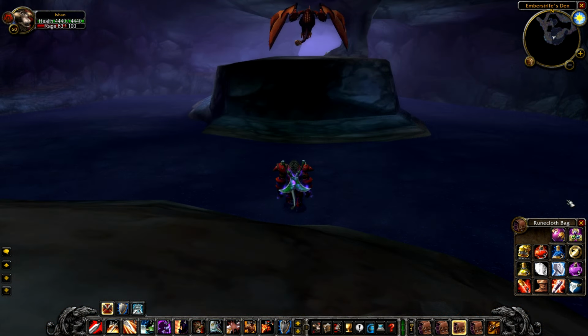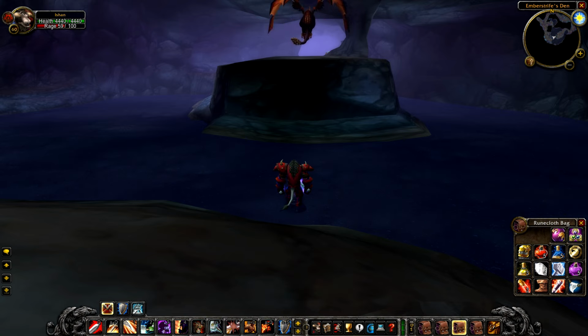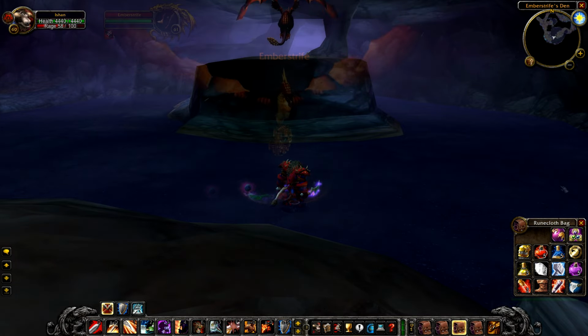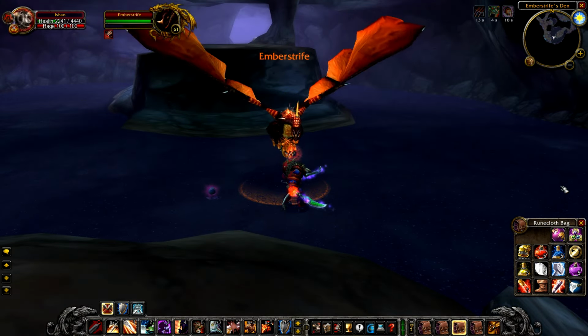As soon as you enter the water preceding Ember Strife, use the Unforged Seal of Ascension item, which will place the seal on the ground in front of you. From there, pull Ember Strife down to the water near the seal and DPS him down to 10%.